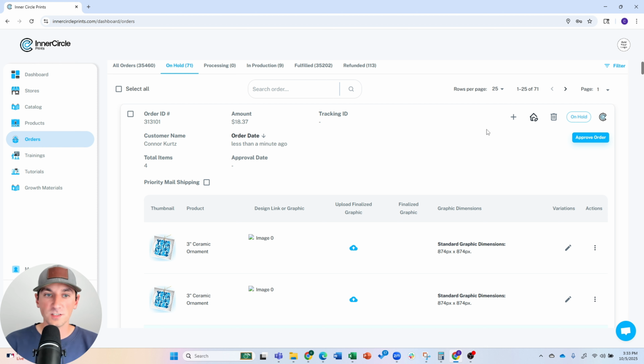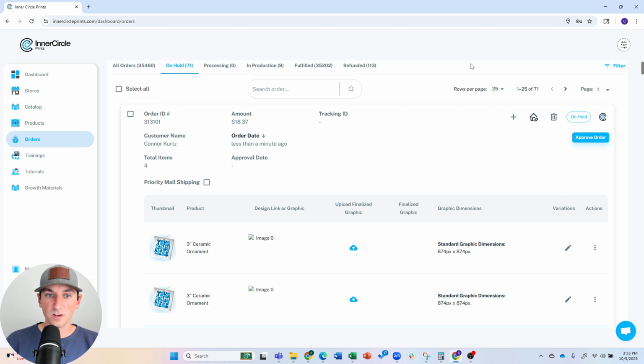If you wanted to process those 3 orders as one order to save on shipping and just ensure all 3 of the items got there at the same time, essentially how you would do that is just add an item. So you would pick one of the orders and then you would add in from either your catalog or from products, the 2 other items. And that way, all 3 of them would be shipped at the same time. So those are the 2 tips I want to share with you guys.